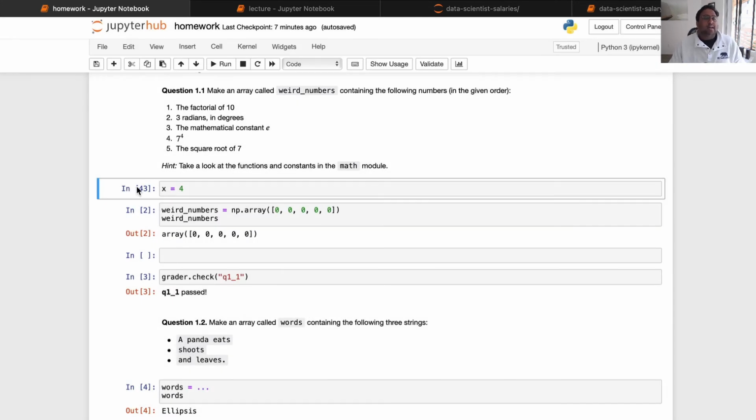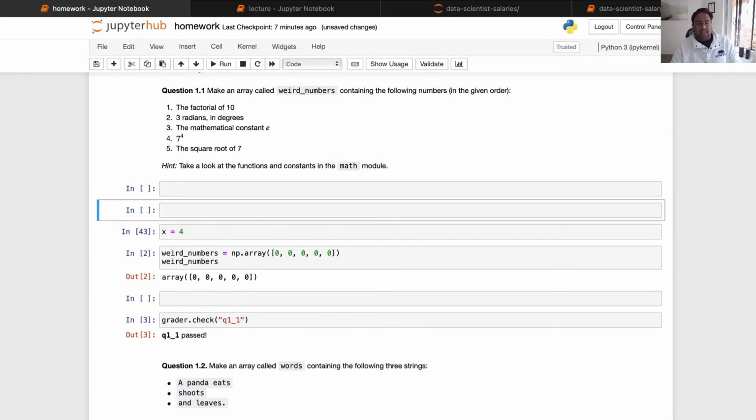Now notice here, this bar next to my cell is blue. This is telling me I'm in command mode, right? And if I type the letters A, B, C, I didn't see A, B, C appear here anywhere. Instead, it was interpreting the keys A, B, and C as being keyboard shortcuts. A makes a new cell above, B makes a new cell below. That's why 2 new cells appeared here. If I instead actually want to write code in my notebook, I have to click inside of it. And so now this bar has turned from blue to green. And so when I type ABC, it's not going to interpret that as a keyboard shortcut. It's going to say, okay, I'm writing code.